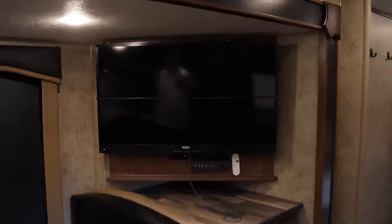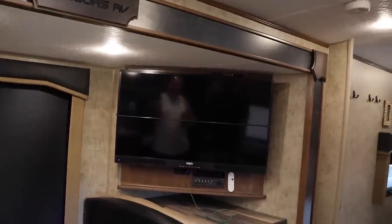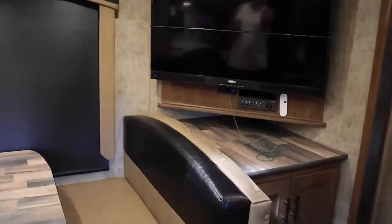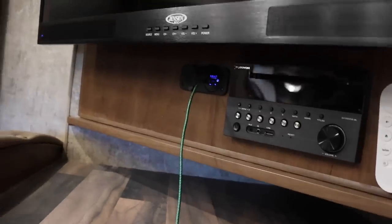Yep. A 40-inch. It's 12-volt. And then we just hooked up a Google Chromecast to it, and then we just take a hotspot with us, and we can watch whatever we want, wherever we want. That's awesome. And then, of course, it's got the crappy stereo like every other RV has. Was that Jensen or Furrion? Furrion. Jensen TV, Furrion thing.